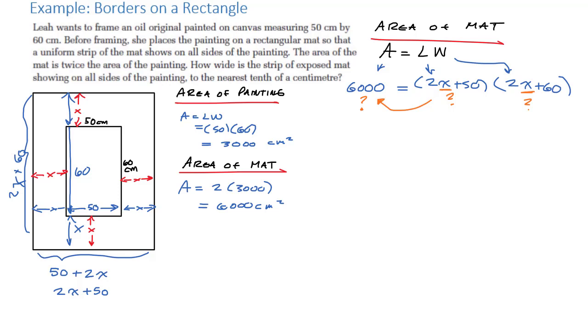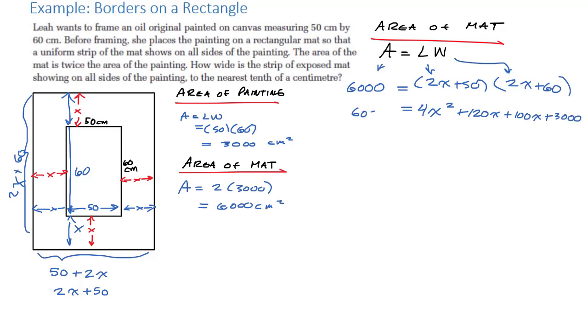So in this case, we can't just go, well, it's in factor form, let's find the roots, because this side is not 0, right? So what we're going to have to do is simplify this thing. So I'm going to multiply 2x times 2x. We're just going to expand, binomial expansion: 2x times 2x, 4x squared, 2x times 60 plus 120x, plus 100x, and 50 times 60 plus 3,000. And I'm running out of room here.